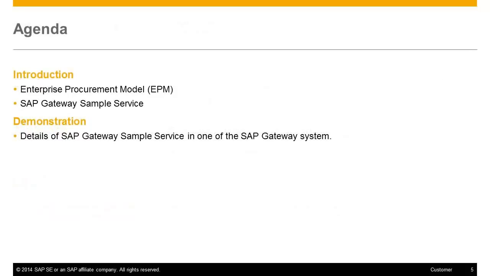During the next minutes, we will introduce you to the Enterprise Procurement Model, EPM. We also will provide you with an overview of the functionalities and capabilities of the SAP Gateway Sample Service, which is based on the EPM model, and will demonstrate the sample service in an SAP Gateway system.